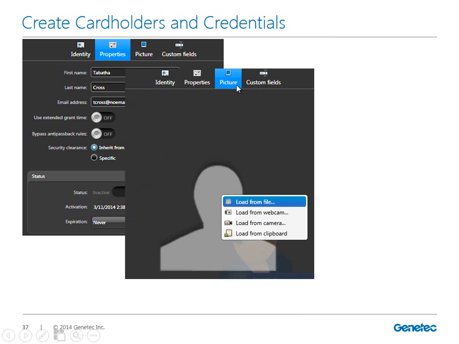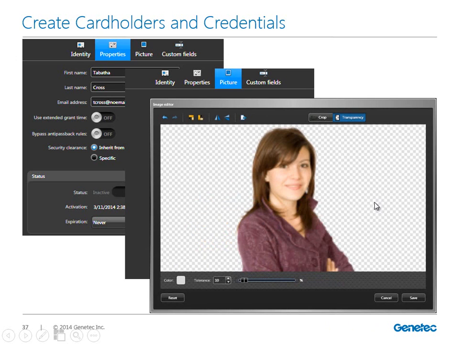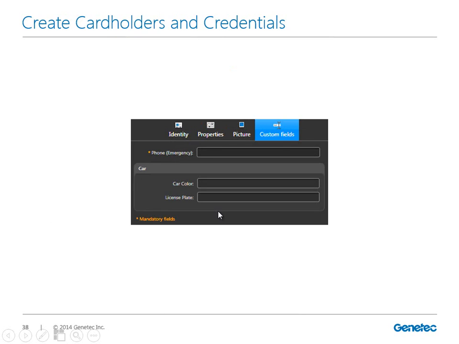Moving on to the Picture tab here, we can use various methods to import a picture for a cardholder, such as loading from a file on your PC, or taking a picture from one of the cameras. Once we load the picture, we can right-click on it and choose to edit the picture, where we can do things like rotate the image, crop it, or we can choose a transparency color like we did in this case here, where it takes out the background. Now don't forget, we also have the mandatory fields, like we saw when we manually created our cardholder. These can be included in the import as well, and will show up as selectable fields.